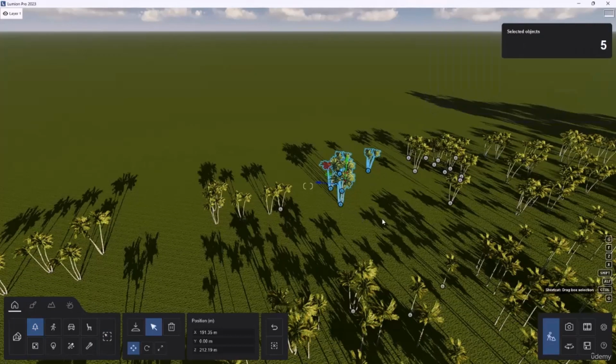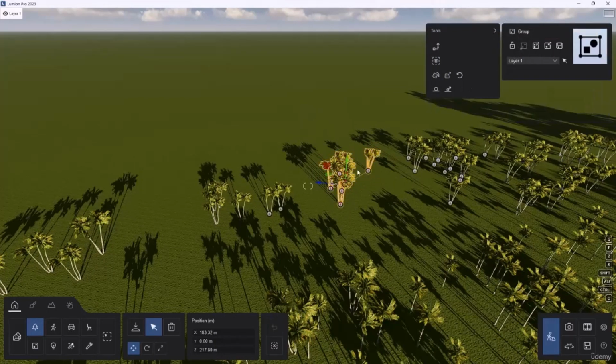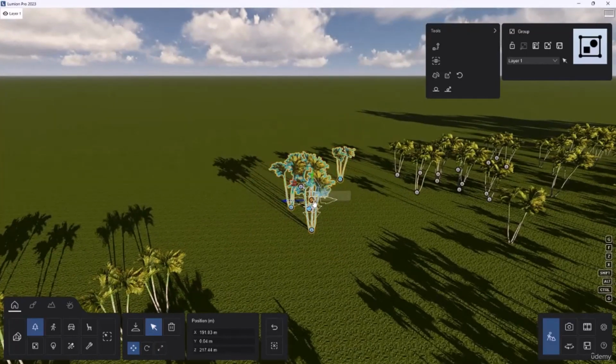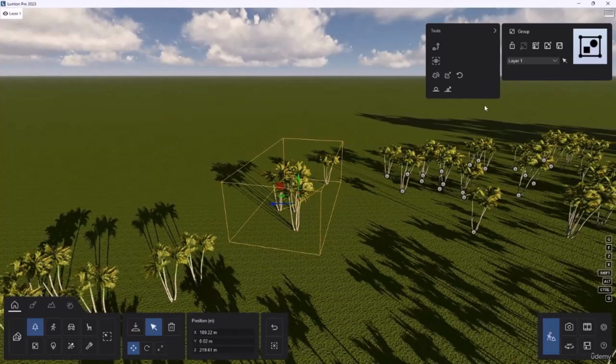Now if I click on it, it's a group. Let me show it to you. Click on it, and as you can see, it's a group. So we can move them together, just like that. It is just like other software's group. Yes, there is no difference.